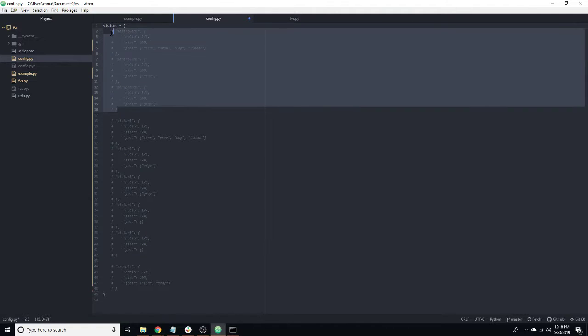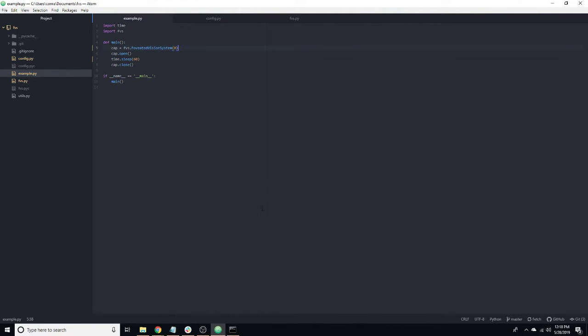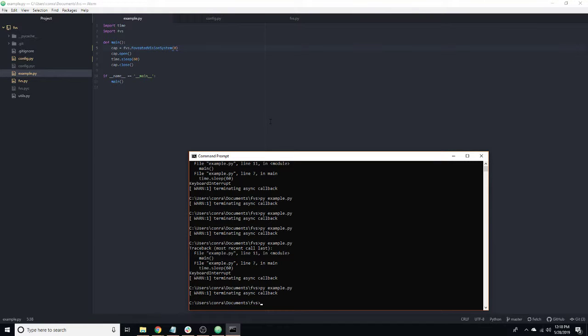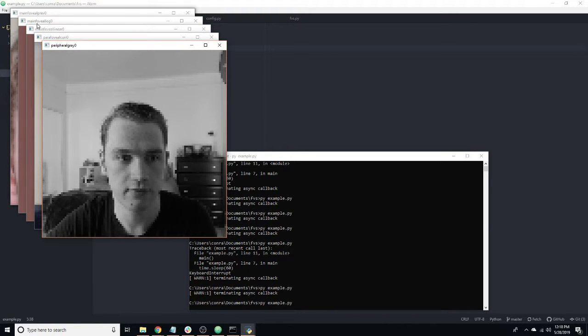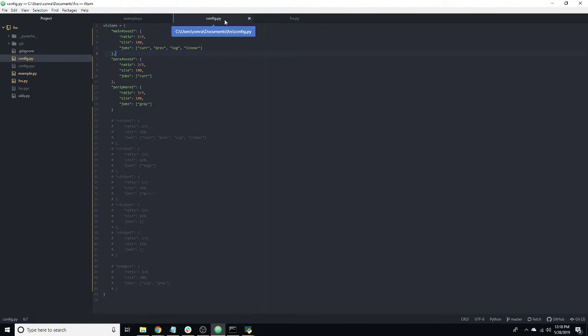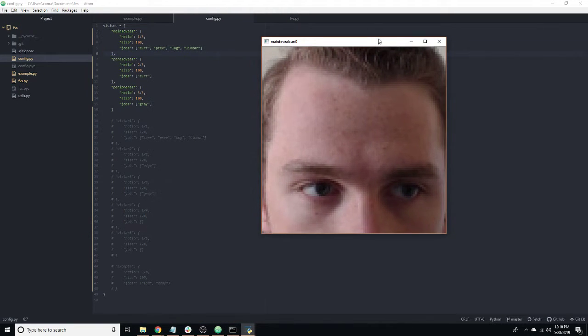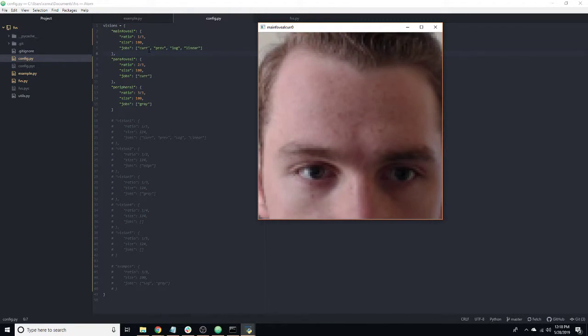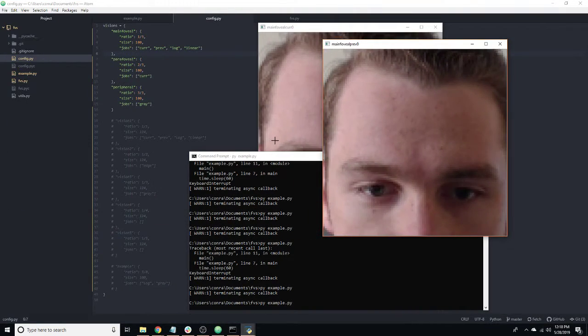Let's run the first one as an example to see where I am currently on my project. We can run the example.py file to test the code. As you can see here, it's popped up a couple different frames. I have my peripheral gray, my parafoveal current, my main foveal linear, my main foveal log, and my main foveal previous. This corresponds to the different visions and their different jobs. As you can see here, the main foveal current corresponds to this job, the main foveal previous corresponds to the next job, and so on.